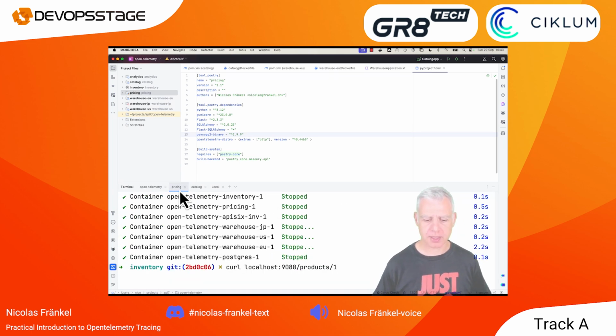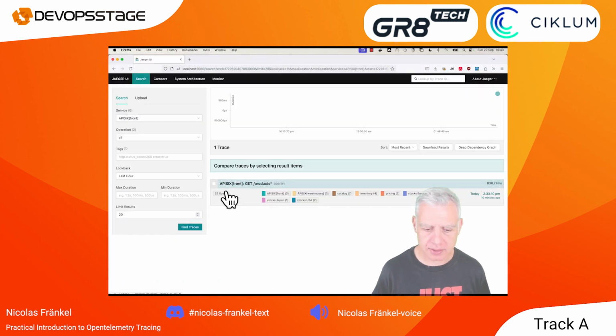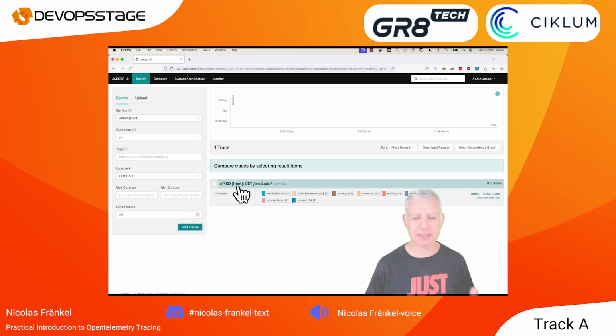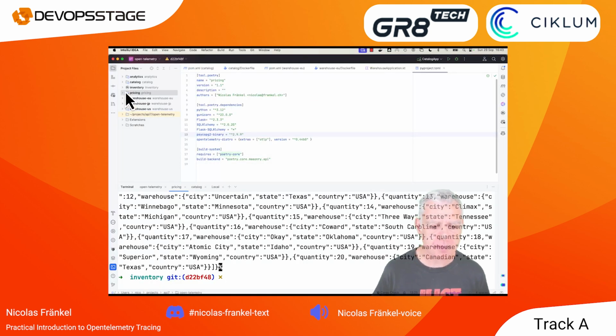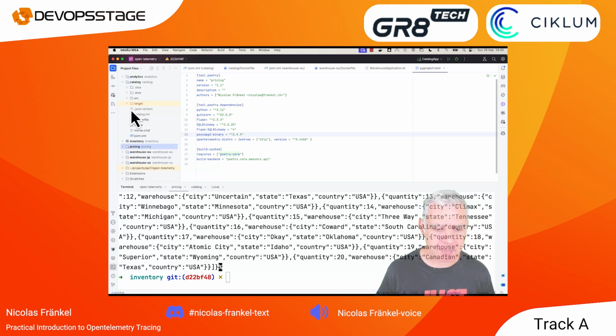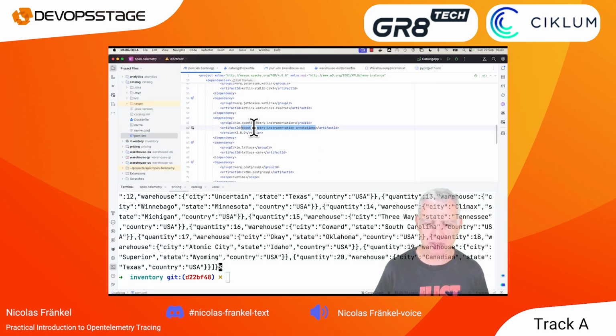Okay, I curl again. And here, I had 22 spans. I find the traces, I have 26, I have additional spans. I have manually added additional spans. So here, for example, let's check the JVM, the Kotlin running on the JVM. I've added one additional dependency. And this dependency is this one, annotations.